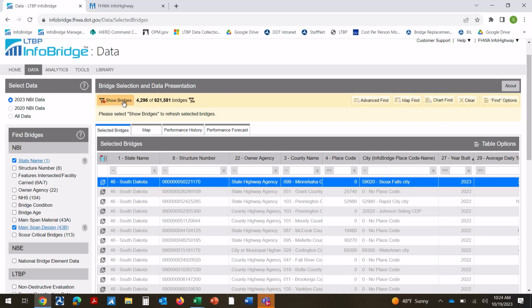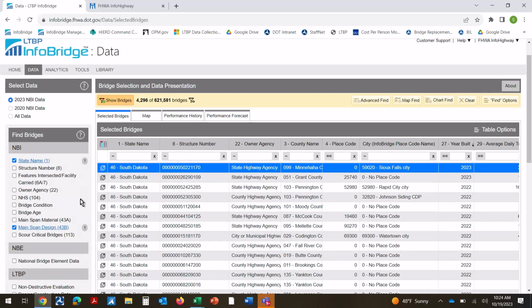So back to our bridges table. You may want to look at what kind of bridges are scour critical. A lot of different tools are available to really help you figure out conditions of your bridges, the bridges you may be interested in.